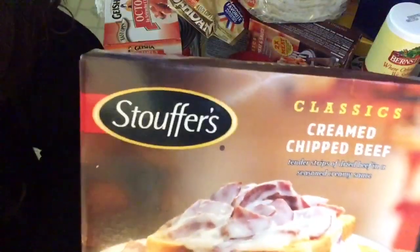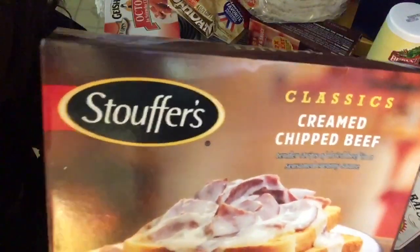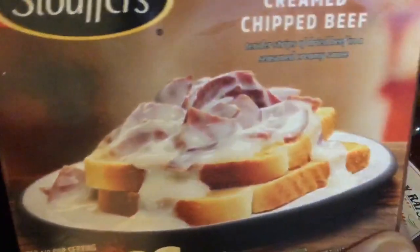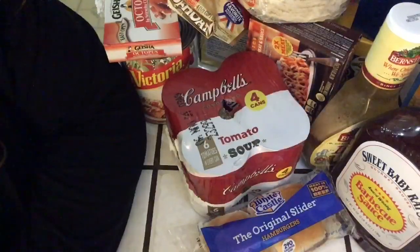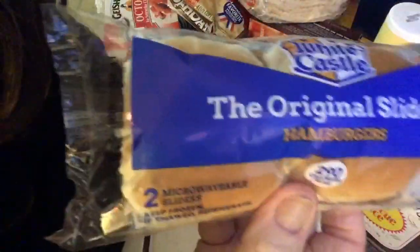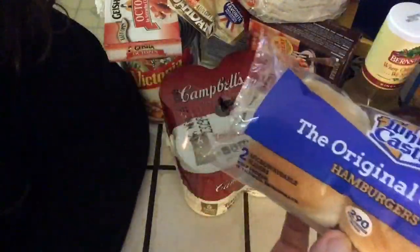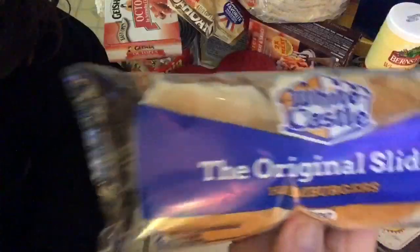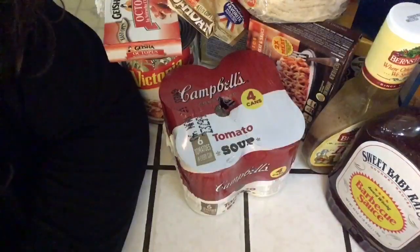Impulse buy - I bought this a month or two ago for a Simple Supper video and I saw it again and I had to have it. And as a staple, we got the jumbo box of White Castle - 10 bucks for 16 White Castle sliders. I used to call them mini burgers but technically they're sliders, and you can get it with cheese if you want cheese too.